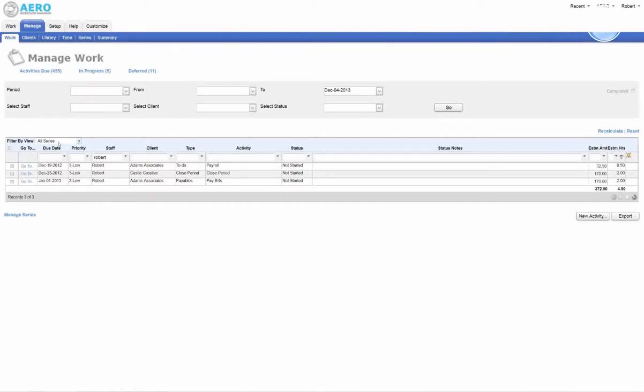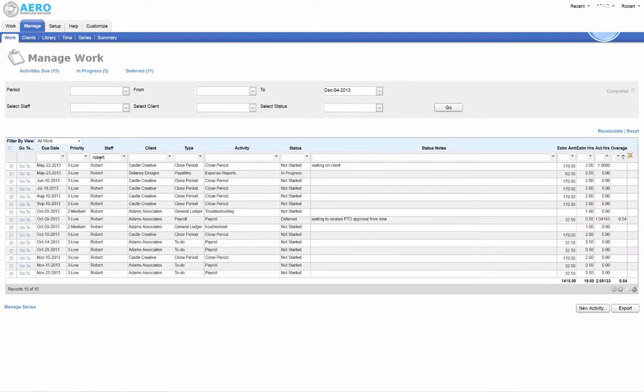So as you just saw me do a minute ago, one thing to do in Manage Work is to come to the All Series grid filter. So I did that, and that's one quick way to find just the series, right? But I want to take us back. Let's go look at all activities. I've got this just looking for Robert. I want to go back and look at the regular tasks, because there's another way that I find myself use this way more frequently.